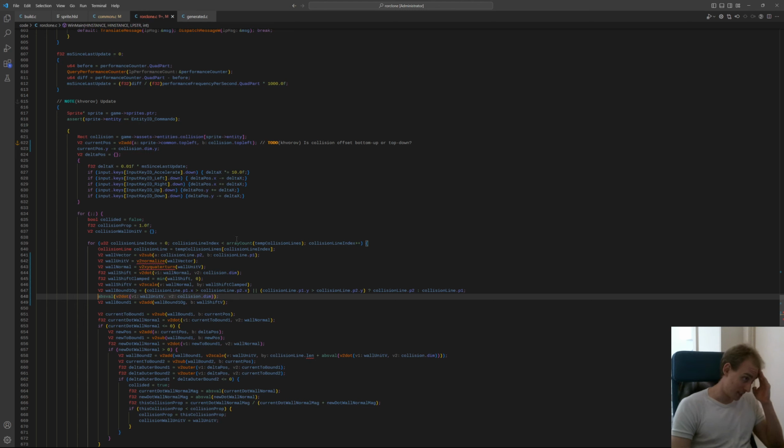And then we scale the whole unit vector by that amount. But it's already kind of scaled by that amount anyway. So maybe we actually don't do that.